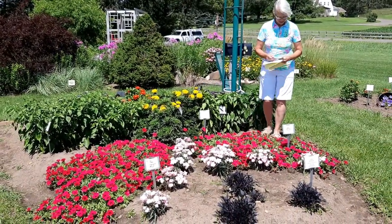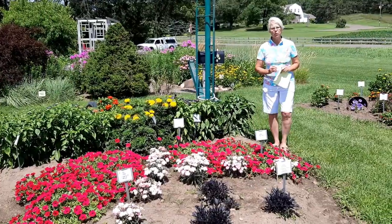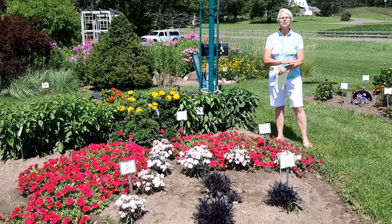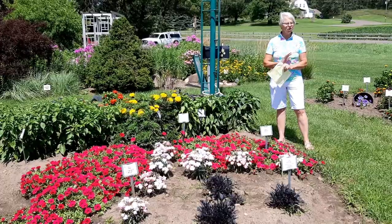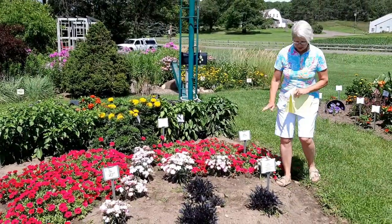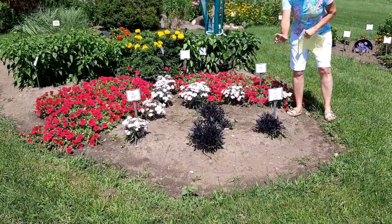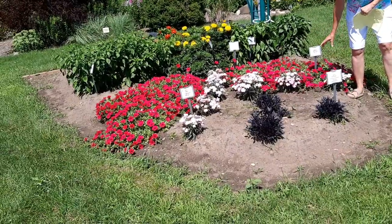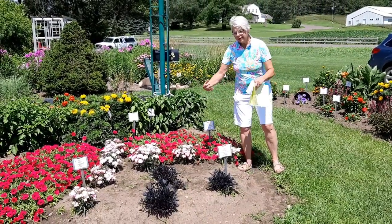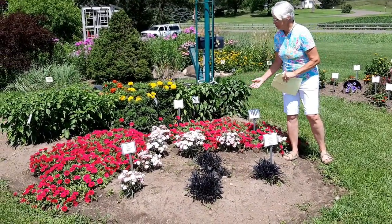In terms of planting the gardens, if you don't know anything about Spooner, where we are, for lack of a better word, we're in a big cornfield. It is open, it is sunny, and it is dry almost all the time, unless obviously it's raining. So what I did was, when I planted my area, I created a little bit of a raised bed, and although you can't see it now, there was a ridge of soil along the edge, a curb, if you will, of soil. The idea was to trap the water that was coming down so that the water would remain inside the garden and furnish the moisture to the plants that were there.